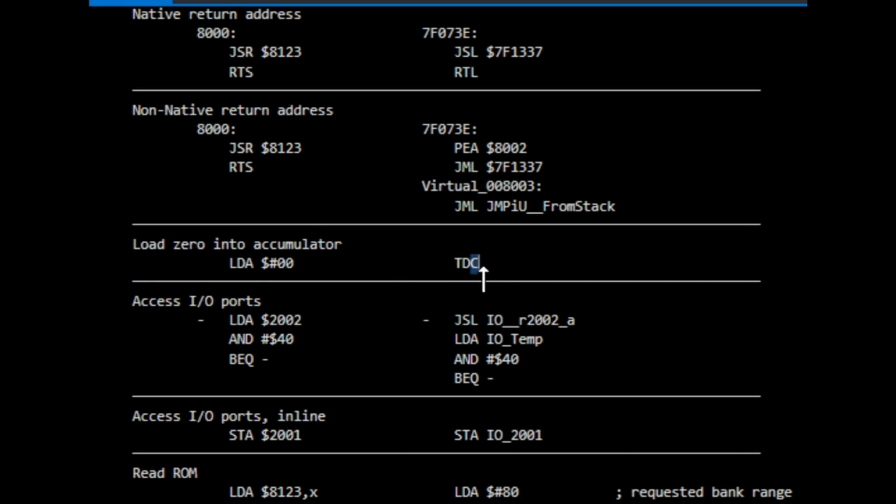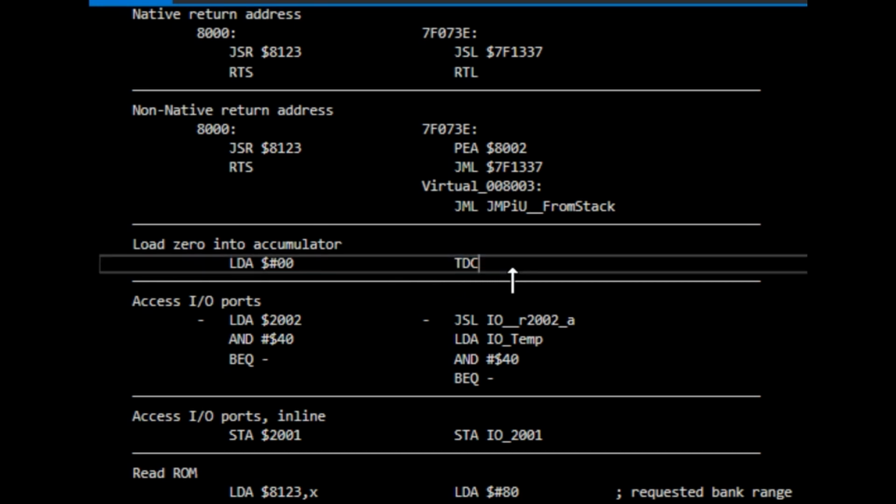C is the full 16-bit of the A register, but as I just said, the low 8 bits of the D register are always going to be 0, and because of that we can just transfer D to C, and that clears A entirely. This saves 1 byte, but also if this is recompiled in RAM, it saves 1/3 of a cycle, which is not a lot, but this optimization doesn't take too much time.